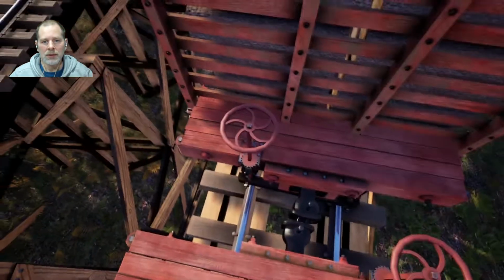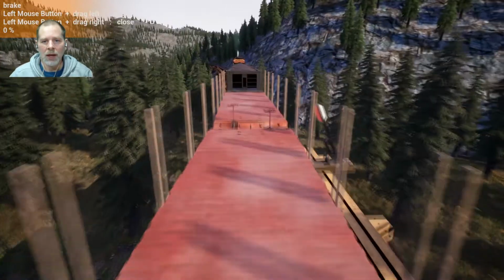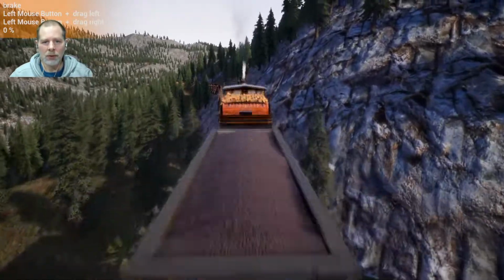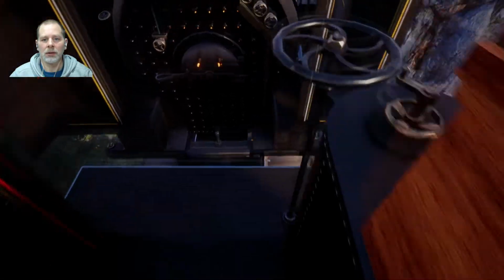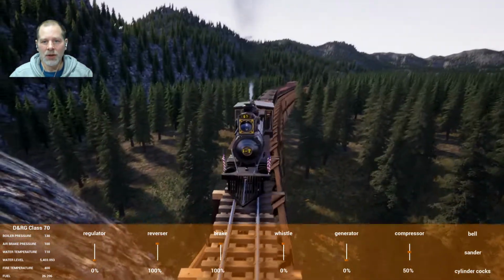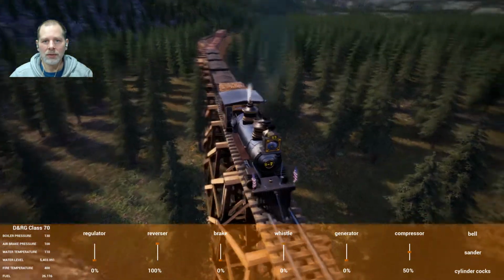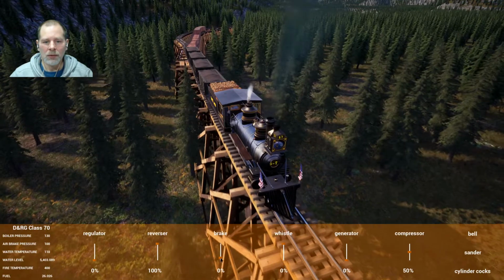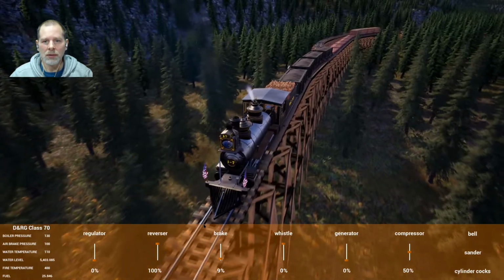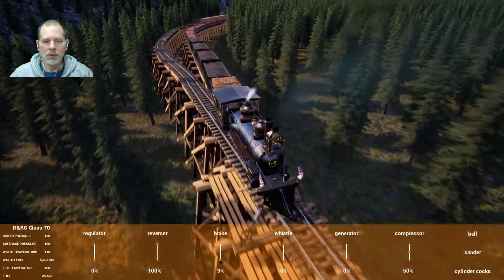0%. Really? It's not going to take up any slack? Okay. That was kind of weird. I would have thought that one would have... I guess it's been dragged as far as it can go, huh? We need a hopper brake. Hopper brake, hopper brake. Don't forget the hopper brake. There. Alright, let's see. Can this thing's brakes hold that whole thing, huh? Okay. Let's see what happens when we let it go. Yeah, it was holding the whole thing, too. Cool. Alright, we're going to do a tiny bit of brake just to keep the cars in tension right now. There we go. Alright, we should be good.